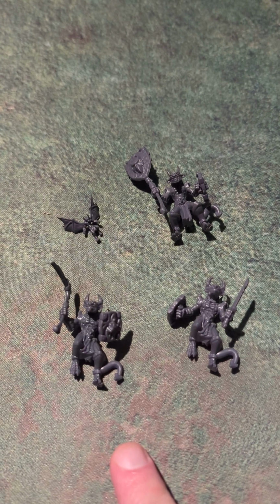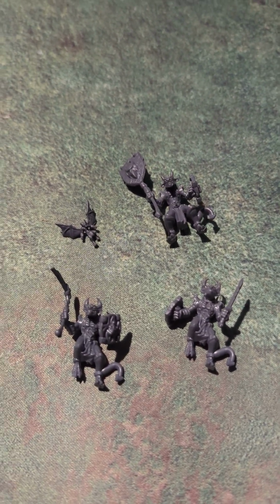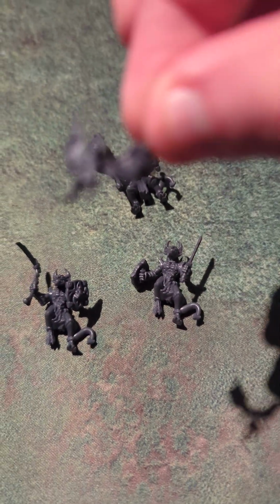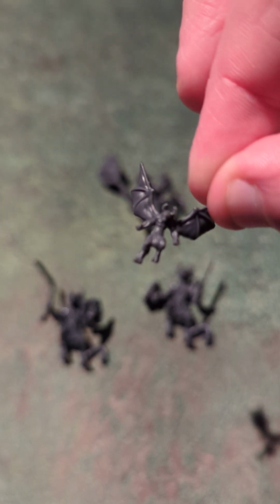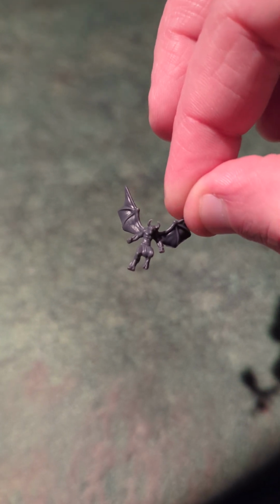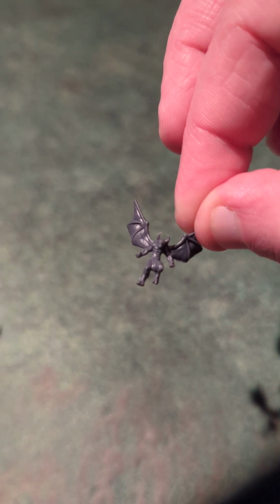I put 3 of the Abyssals together, and I also cut out one of the Imps just to give you a size comparison, because as you can see, it is very, very small. If it ever gets into focus, it really doesn't like these tiny ones. There is a lot of detail on this. I mean, it even has abs, so, impressive. So let's put him to the side. We're not too worried about him.